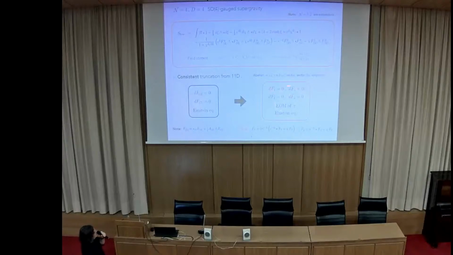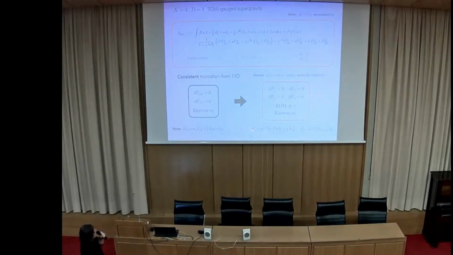In 4 dimensions, the first two equations you get are nothing but the Bianchi identity for the vector fields. The second equations you get here are nothing but the equations of motion for the vector fields, where again F1 tilde and F2 tilde are a shorthand notation for this. This is the usual electromagnetic duality in 4 dimensions, in which the Bianchi identities and the equations of motion can be treated democratically.